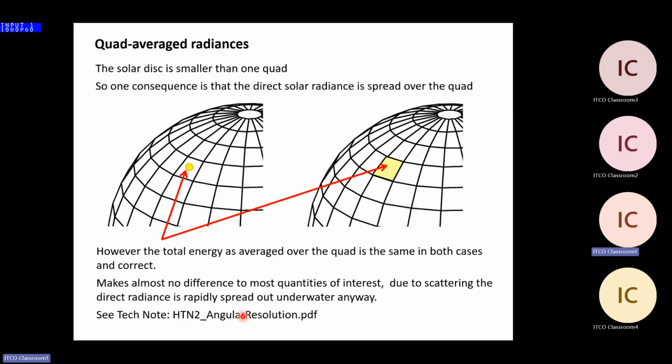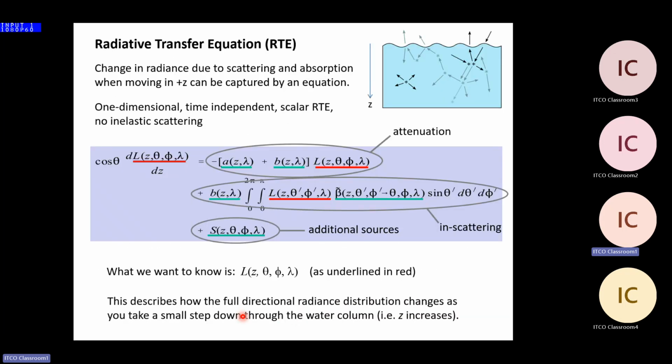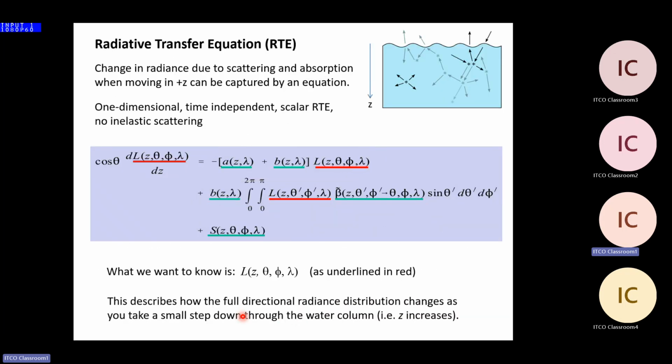Okay, so just to go back to the radiative transfer equation, what we've done is we've taken this L(z, theta, phi, lambda), and in one wavelength, we represent it by a table of 434 numbers. So for each wavelength we want to do, we have this table of 434 numbers. Let's just stick to one wavelength for now. So when we use this radiative transfer equation, we take this table of numbers and we just move it down through the water column. And we just modify it according to these equations.